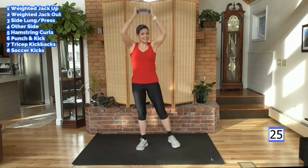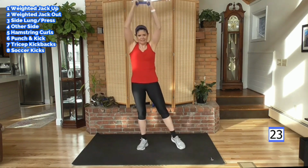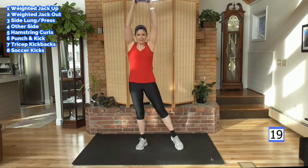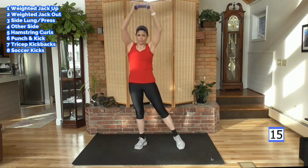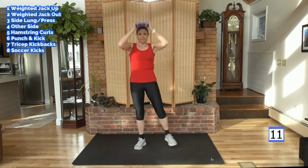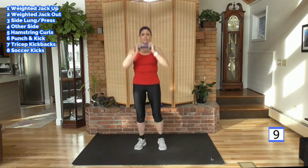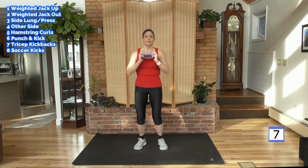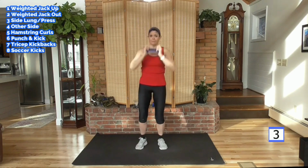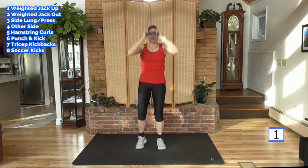Now this is 30 seconds. A little longer. Pace yourself. I want you to do as long as you can in this 30 second range. If you do need a rest a little early, take an extra 5-10 seconds, especially if you're just starting out. A little more rest, but then jump back into it. You're going to get that HIIT effect just like we are.